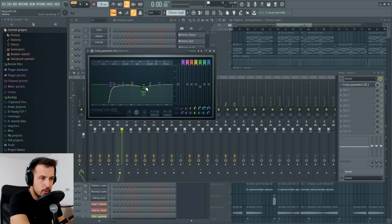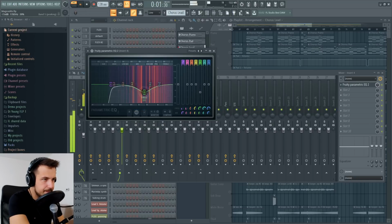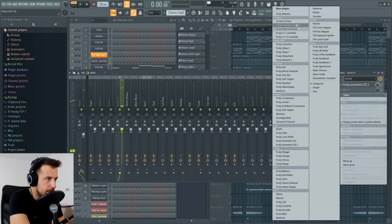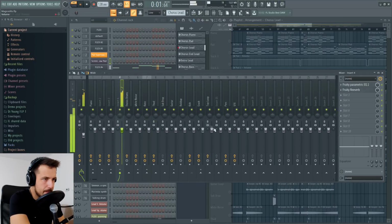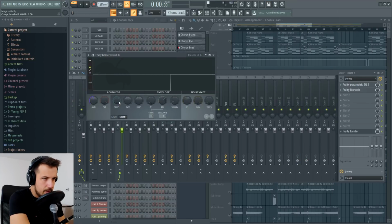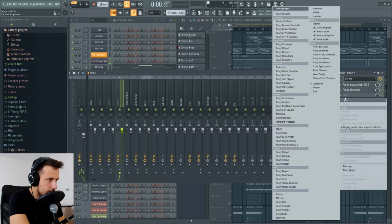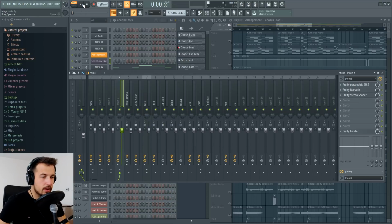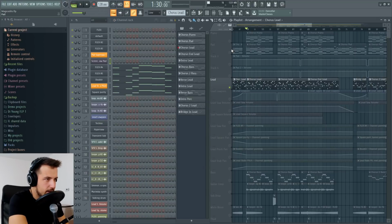And when lowering some of the EQ, you don't need to lower it like this. If you feel like some of the frequencies are harsh, you can just lower that frequency. Like right there, that should do well. I want to put some reverb in there as well. And put back the limiter. And one of the things we can do also is put in a stereo shaper and choose the Stereoize 2 preset, which puts the mix of the sound to the right and left speaker instead of in the middle. I use it a lot, so yeah. Sounds pretty good. Let's hear it with the melodies.